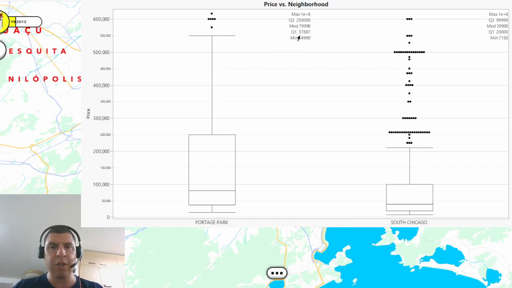And here we can see for Portage Park, the 25th percentile is 37,887 UPX, compared to South Chicago, which is 20,000. And we can see that the median, 75th percentile, and the calculated maximum are significantly higher for Portage Park than for South Chicago. We can also see that the minimum, which is the floor price in Portage Park, is 14,990 UPX compared to 7,150 in South Chicago. So here we can compare not only the floor prices, but we can see the distribution of the listing prices of properties in each neighborhood.